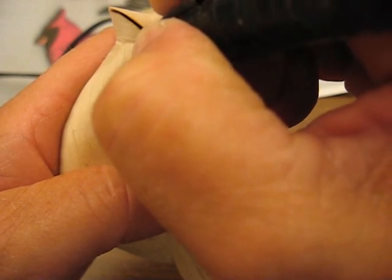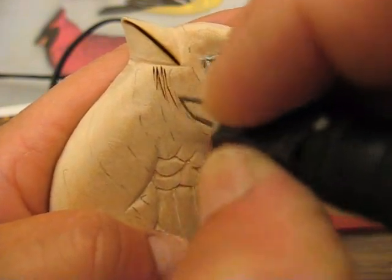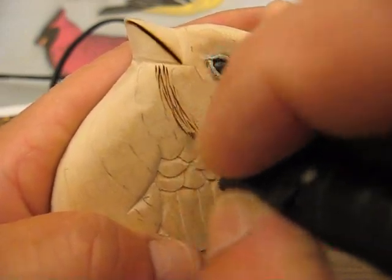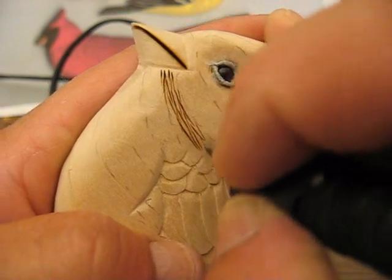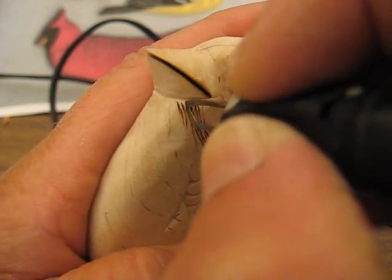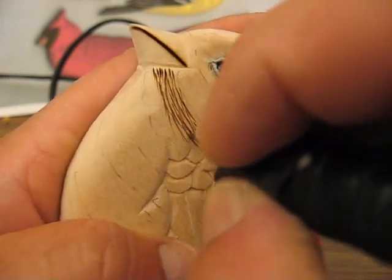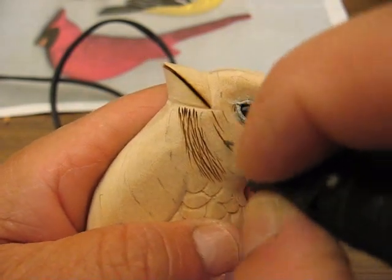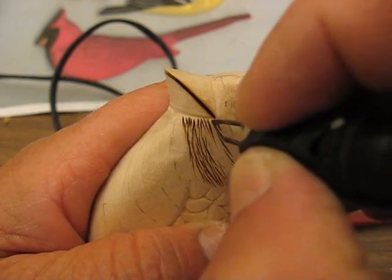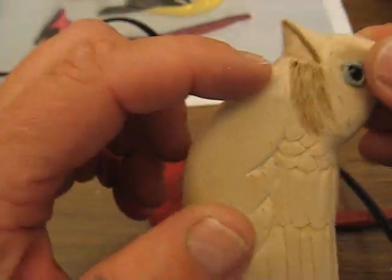What we're going to do is from the bottom of the bill, we're just going to start wood burning. What I do is I crisscross as I follow this path out — see how I'm going around? And you do another section. Kind of let the wood burner do the work. I'm going to go up here again and we're going to crisscross it. So that's how we're going to do all of this down here.